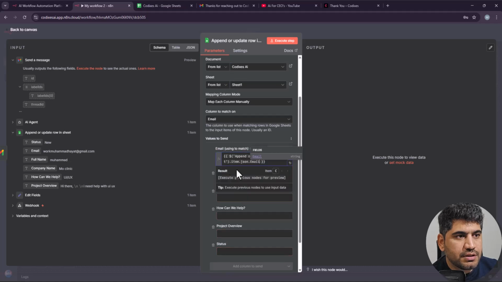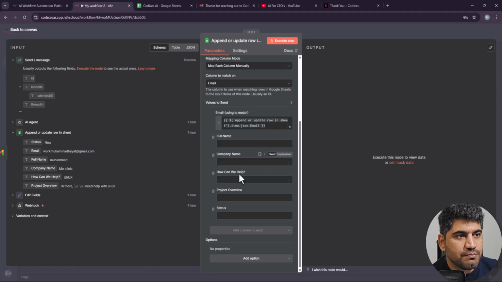Let's put the email here, because that is what we're going to be using to match the data. And then the status is going to be contacted. This can be dynamic, but let's simplify it. We're gonna say contacted.